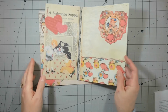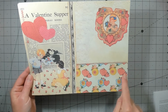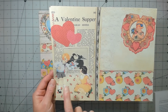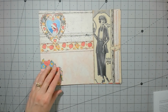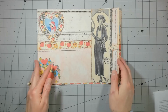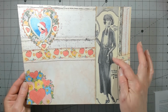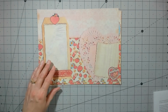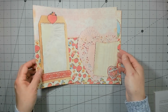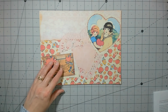And then I have a Valentine here. That's some of the paper that I did the collage with. Those two little kiddos are some of the ones that you can fussy cut, but they're also on the collage pages. That's another one of the pages out of the magazine, and it was all torn and falling apart, so I kind of did it like it was supposed to look like that, or it was on purpose kind of thing. That's just a nice backing page.